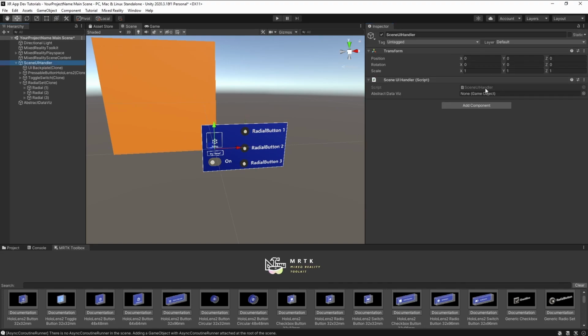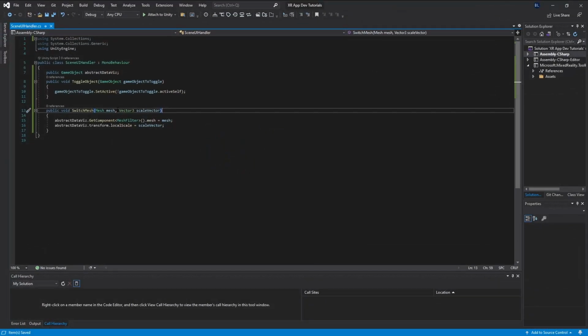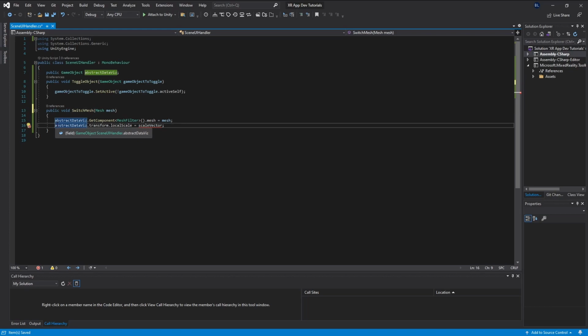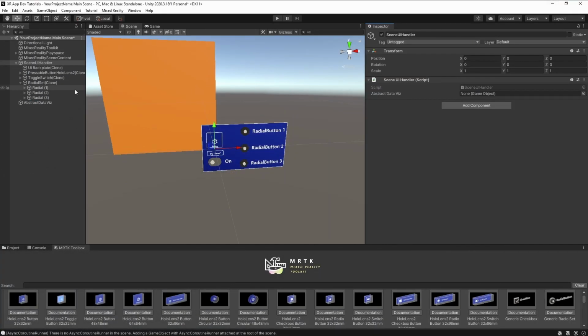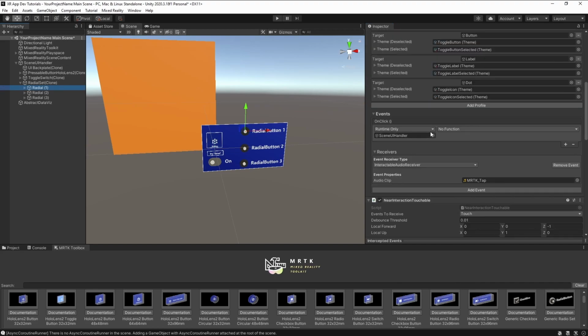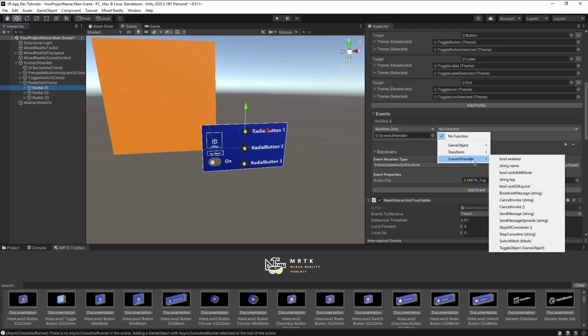And to prove this, if we simply just go back and get rid of one of these, we'll now see that the interactable now gives us access to the switch mesh script, but we no longer are able to apply a scaling factor here.